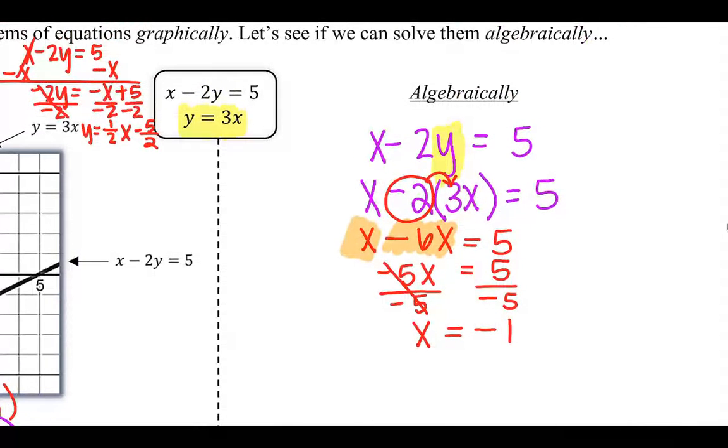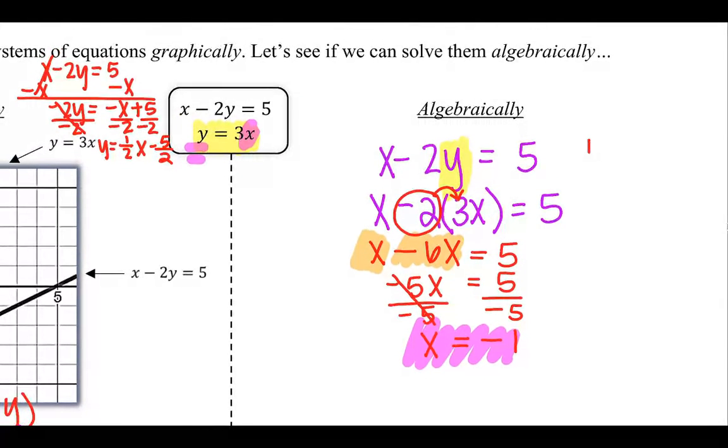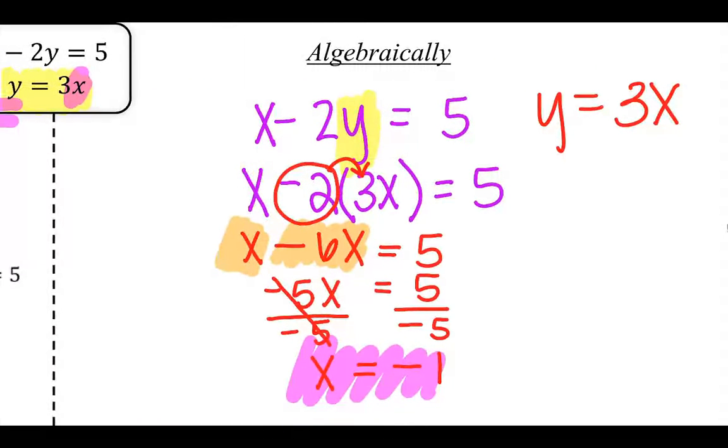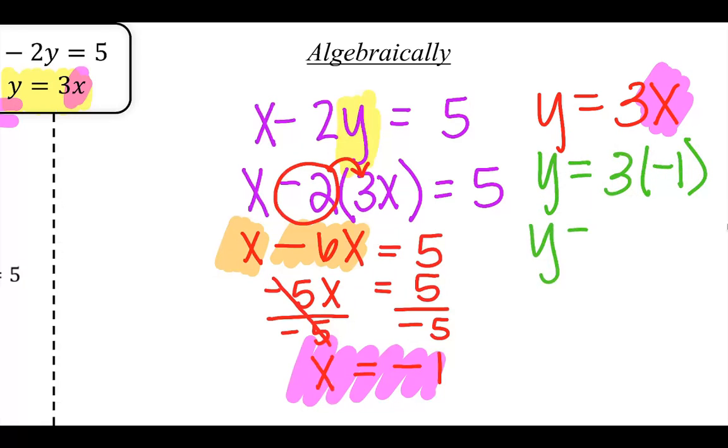So I've got the x value. Well, can't I just take what I got for my x value and plug it in for x here and get what y equals? Because that's what we're going to get, right? So I'm going to take y equals 3x, that's the second equation. But now, instead of putting in for y, I'm going to plug in for x because I know x equals negative 1. So everywhere I see an x, I'm putting in negative 1. So I have y equals 3 times negative 1, and y equals negative 3.